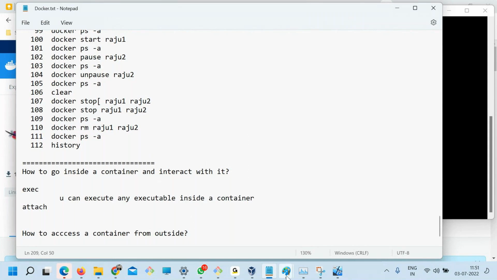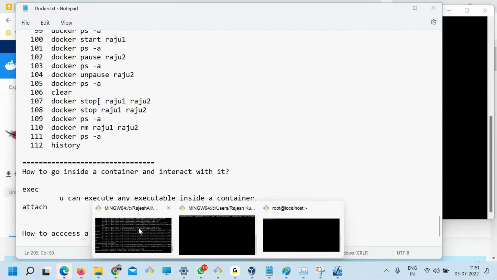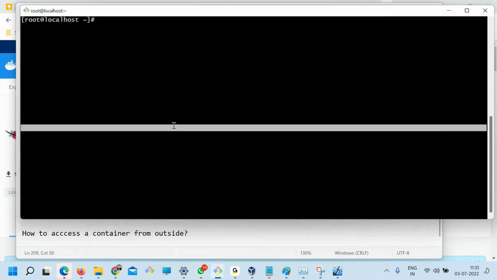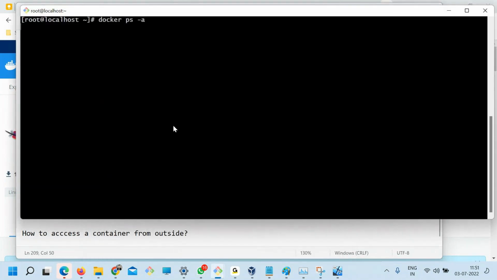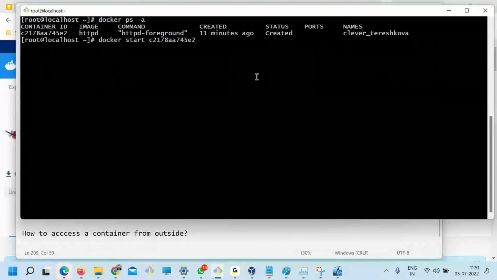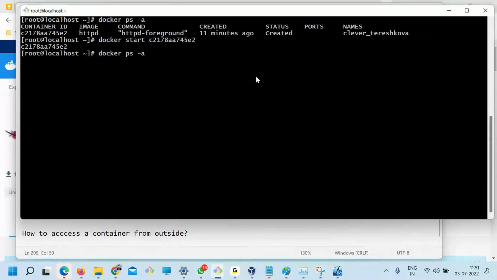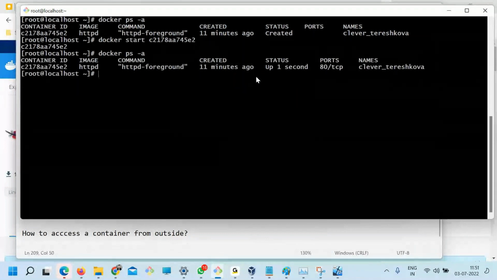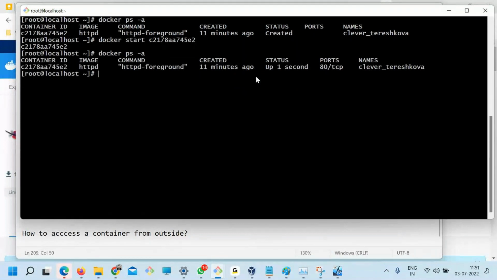So can I do that? Let me do that. Right now I have some containers, docker ps -a. There's one created. I'm going to run this container with docker start, and it's running right now. Now I want to run some commands inside this container through exec.